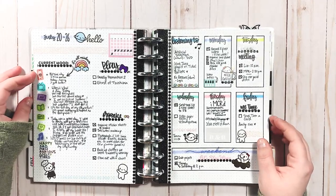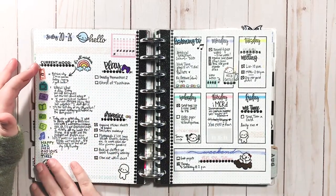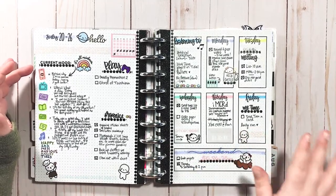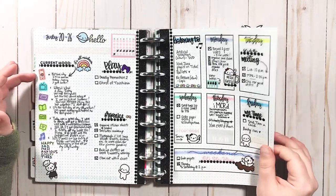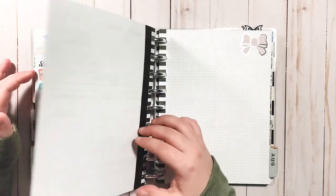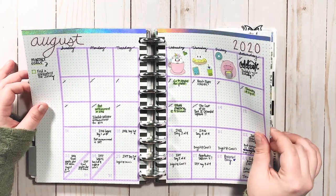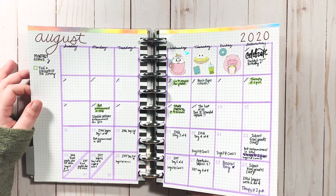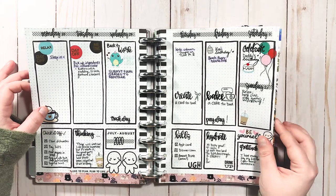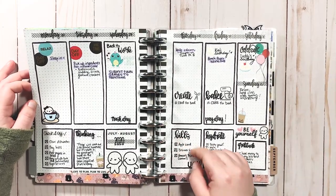Now I don't plan like this anymore because I keep everything kind of separate. I was tracking my moods here — this was the first time I started actually tracking my moods, which I thought was important and I still do, but I do that in a separate planner now. I will admit I haven't done a mood tracker for January and I'm probably not going to. I just slacked and waited too long. But I do still journal and track my moods. This was a monthly that I drew — it's interesting.